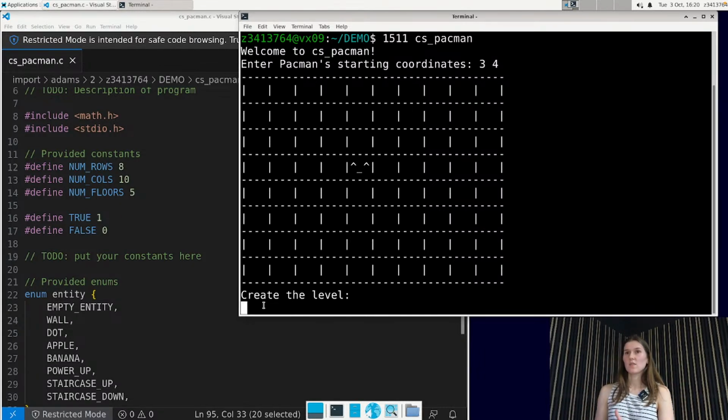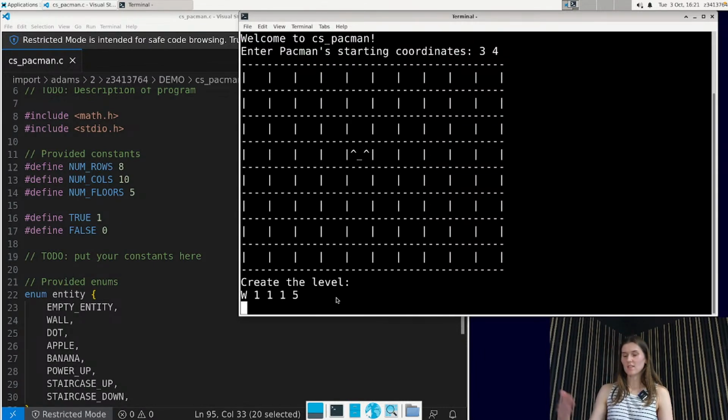But the idea is, this is the level setup part of the program. This is the part where you're adding features to the map, but the gameplay hasn't started yet. So that's one kind of feature that you're doing. Here, how this works is I might add a feature, like a wall, and I'll put in the starting coordinates. It's going to start at coordinate 1, 1, and end at coordinate 1, 5, let's say.